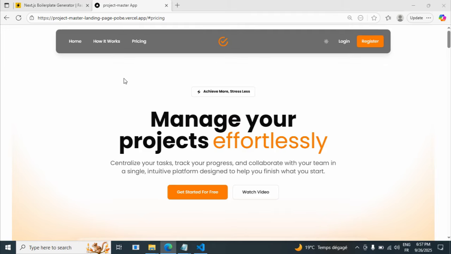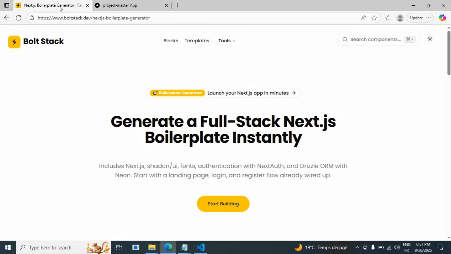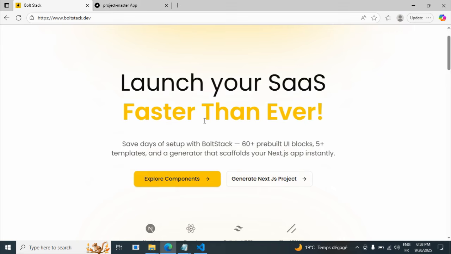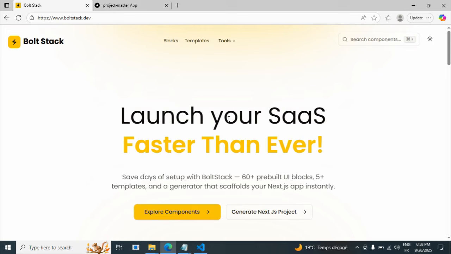So this is where I'm providing this website called Ballstack. If you are subscribed to my channel, you already know about this website. It provides reusable components or blocks ready to use, copy and paste, and also a Next.js generator project with the database and NextAuth already built in.